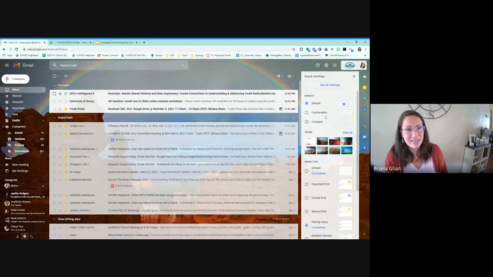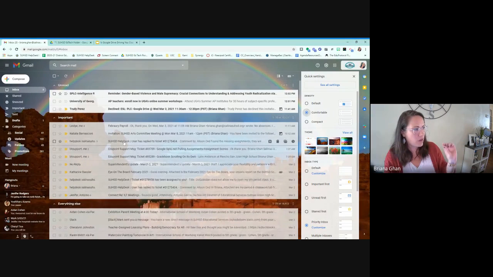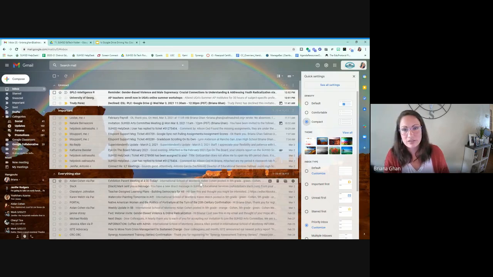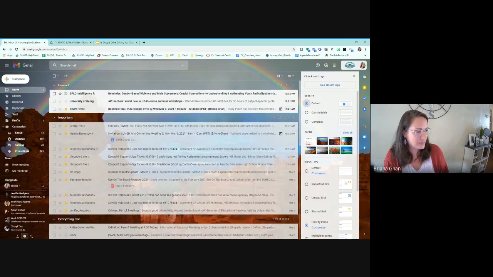You can change the density. I have it on the default. In the default, I'm able to see, oh, this email has an attachment. If I move it to comfortable, it's going to take those away. It's making it smaller, and now I don't see that those have an attachment. I like to know that the email has an attachment, and it helps me identify, oh, that's that email, or that's that document I need to save. You can do compact, but this gives me stress because look at how close it is to each other. It's not pretty on the eyes. So you can change the density. I like default. I like my little customized inbox.